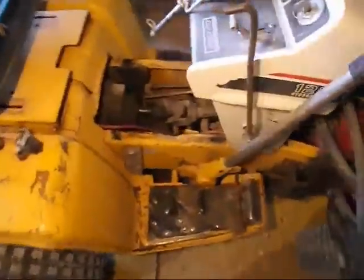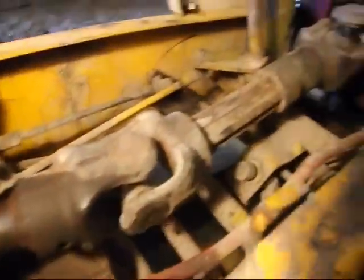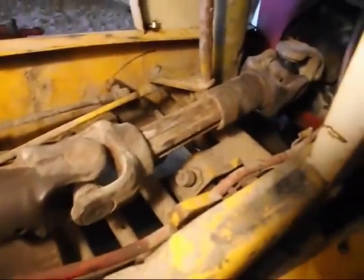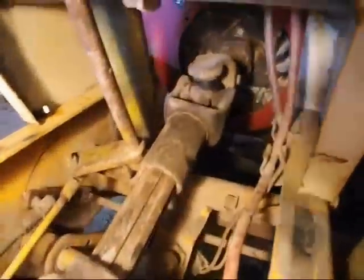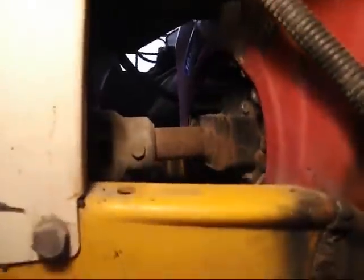But anyway, put this engine in here. It sits higher. The crank is up higher. So I made up this drive shaft to get to the transmission. This drive shaft I found in a scrap yard. I had to make it fit, so I extended this side. And then I made this adapter for the back side of the engine.